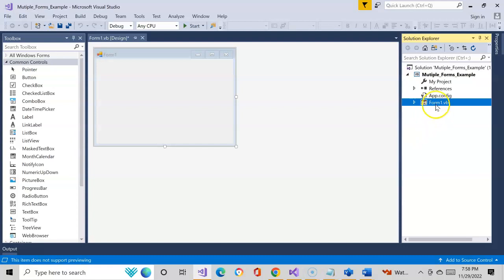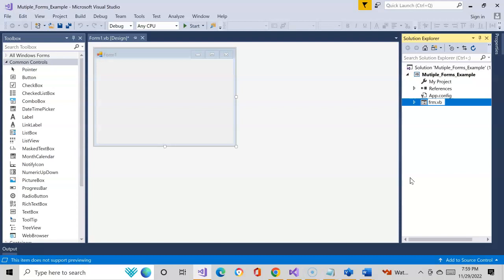So with that said, I want you to name it. Here's the best way of naming this. It's the quickest way: go right here to Solution Explorer, right click, and hit rename. See that right there? Then what I want you to do is name what the form's going to be doing. In this case, in my multiple form example, the form is going to be the main form, our main form for navigation. We're going to navigate to a couple forms. Not every application has a main form. You could navigate to another form based upon any kind of form.